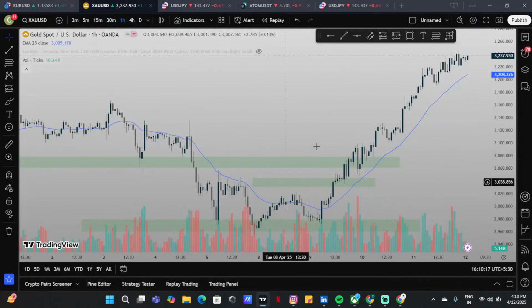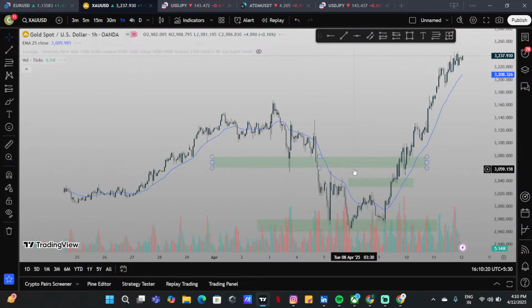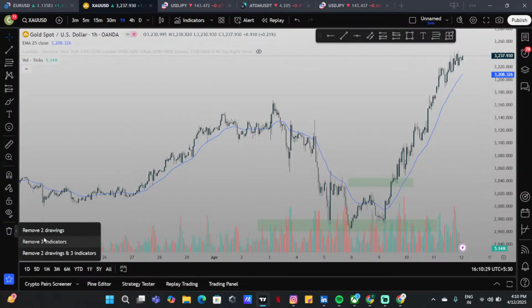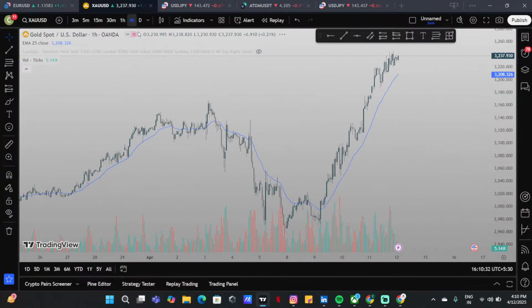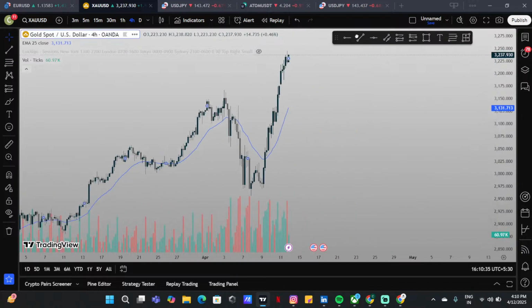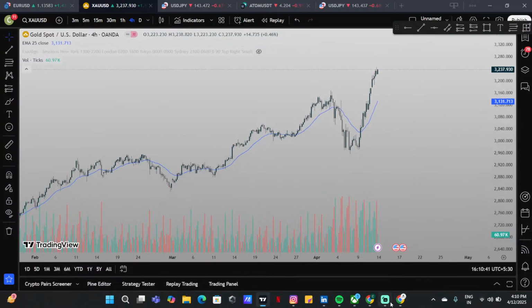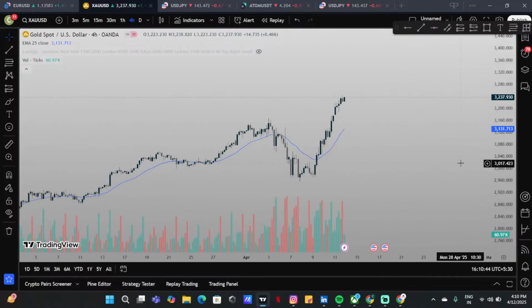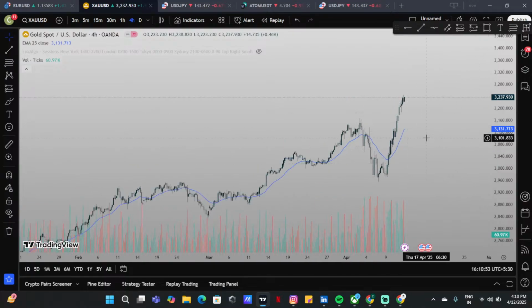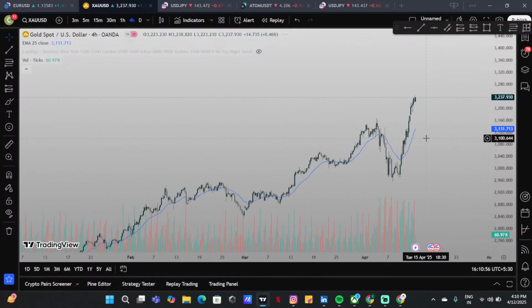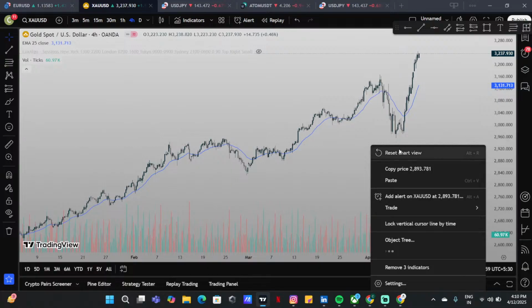But let's see. Now look at the gold chart. Gold is trading at an all-time high right now, breaking all the highs. Not the lows, but all the highs. EMA is on the hike of 25 days. I guess audio is good. So 3237 gold is at an all-time high due to tariffs and taxes that have been organized by Mr. Someone. You know who it is.